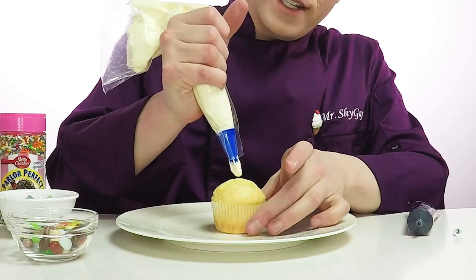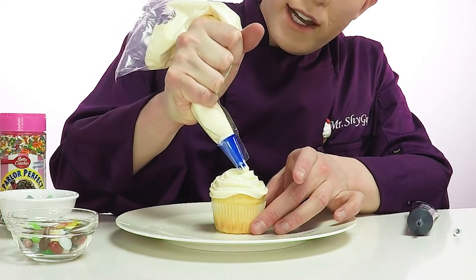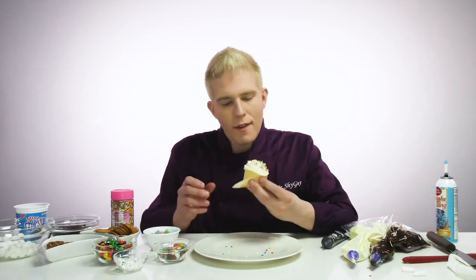Look at that. So I only have one cupcake left. So I think we should make it just a traditional beautiful cupcake. All right. So let's just start with white frosting all over the top. This one we're just gonna pipe on with the star tip so it gives it that nice cupcake frosting look. There's gonna be a lot of frosting on this one. Delicious. Then of course to finish off any traditional cupcake we need colored sprinkles. So even though this cupcake is super simple, it looks like a party with all those colored sprinkles on top. Perfect for any birthday party or just any time of year. It's been super fun to make all these cupcakes, but I am dying to try one. So I'm going to take a bite out of this one. Yeah, that's a good cupcake. And the sprinkles give it that extra crunch. Really good.